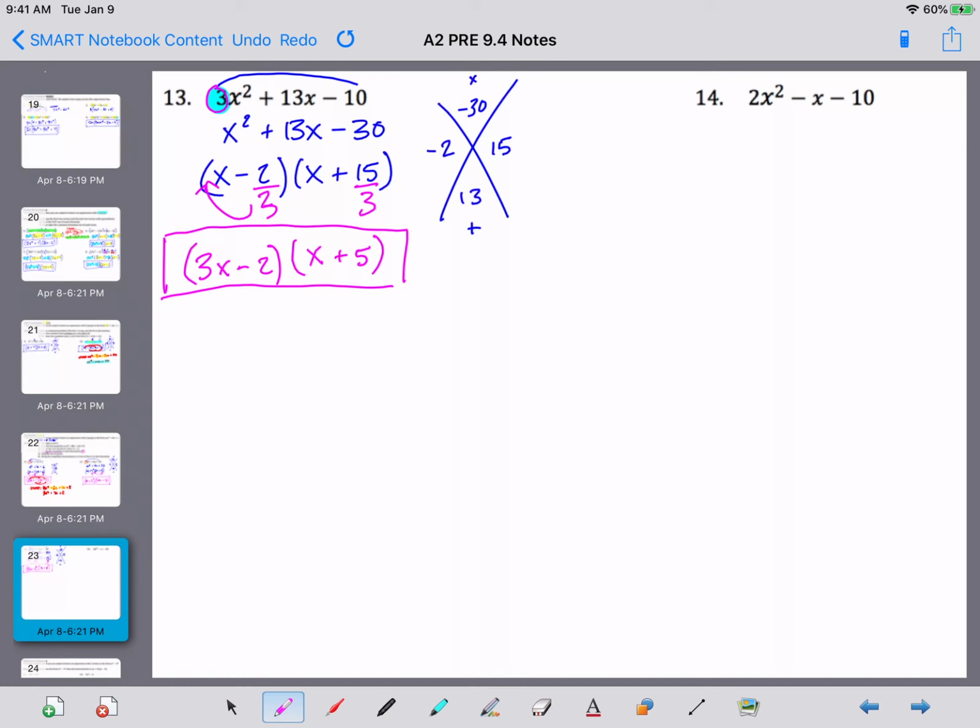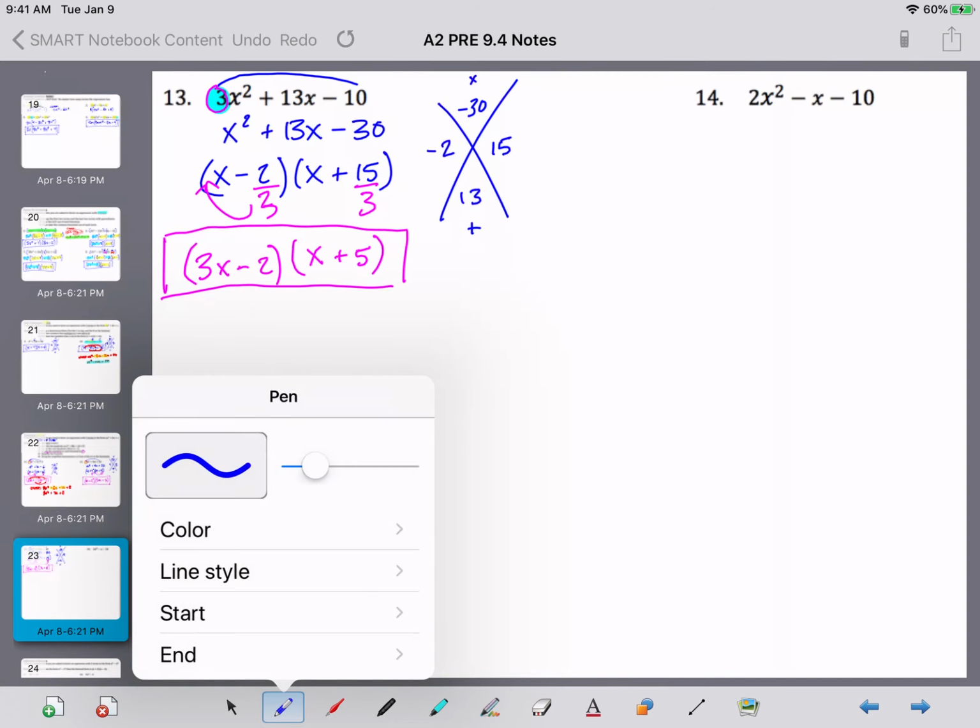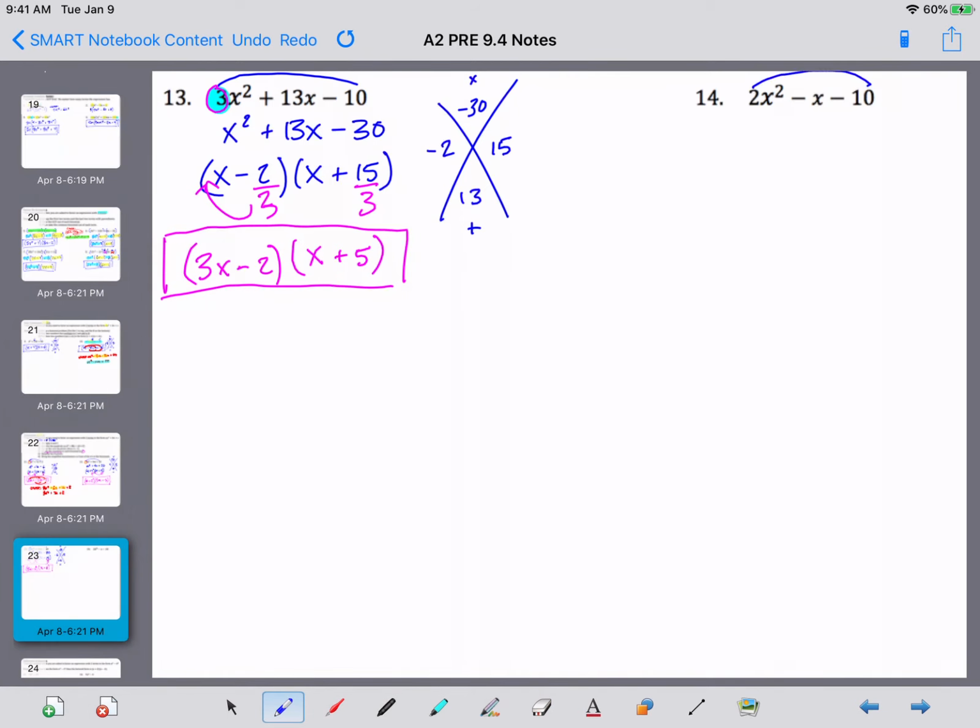All right, last one in this set of problems. So here we go. 2 times negative 10 is negative 20. So I've got x squared minus, you can throw a 1 in front of that x, that might be helpful. And then we have minus 20. So if we make a diamond, we need two numbers that multiply to negative 20 and add up to negative 1. Positive 4 and negative 5 will get us there. So we've got x plus 4 and x minus 5.